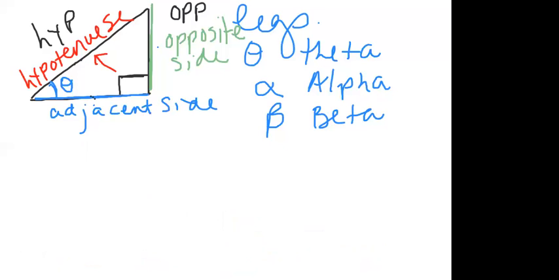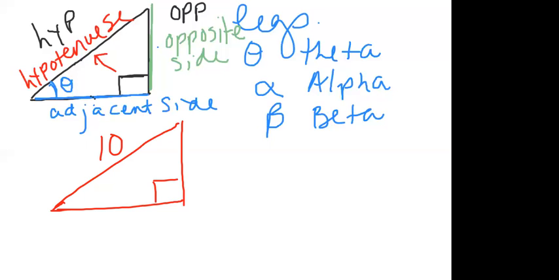So I'm going to do one more right triangle. Let's do this one right here, guys. All right, I'm going to make this one the hypotenuse. Let me make the hypotenuse 10, okay? And I'm going to make this leg right here 8. So obviously this side is missing. This side right here that's missing, I'm just going to call it A, okay? So our job now is to find that missing side.